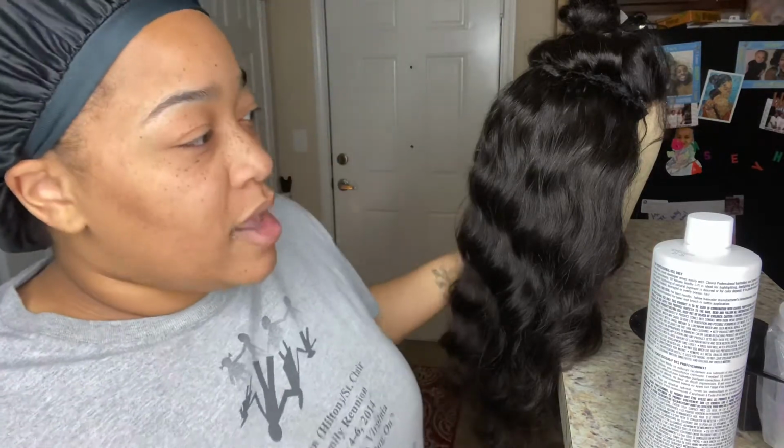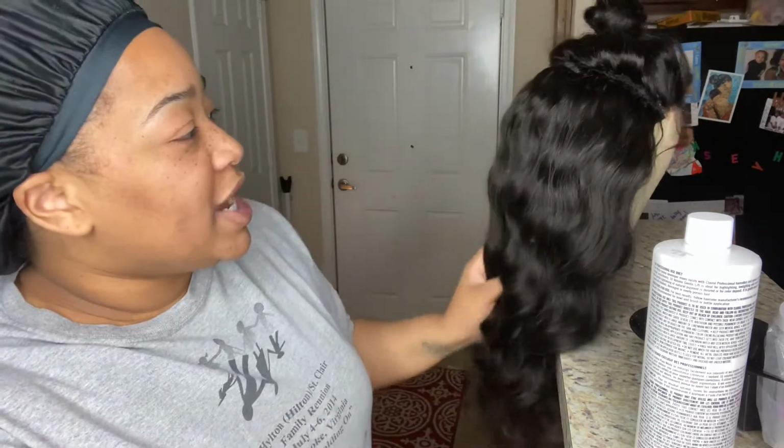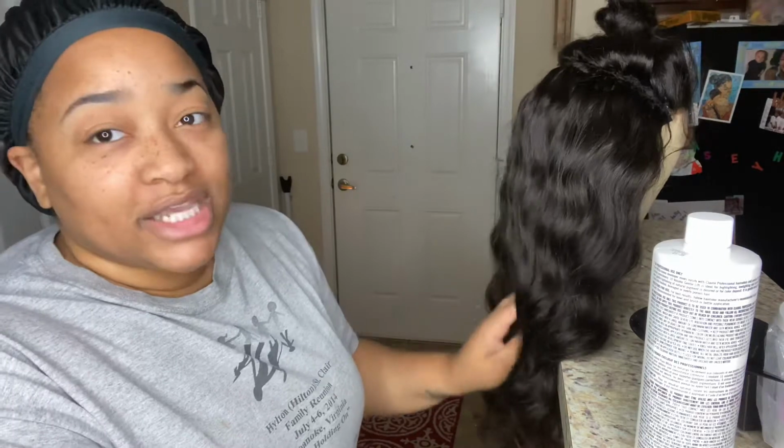So what I'm going to do here is start sectioning off my hair. And guys, I'm sorry for the way we are positioned right now. My fan broke, so I'm having to use my mobile stand to connect it to a flat surface so I can record and show you guys. So right here, I'm just going to start sectioning off.